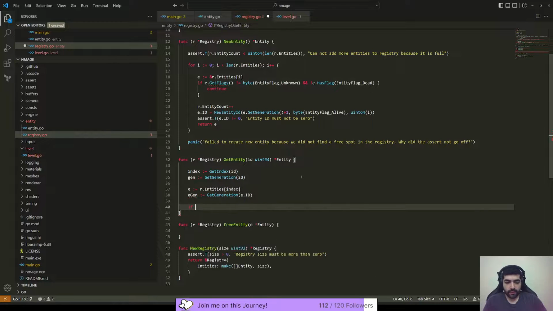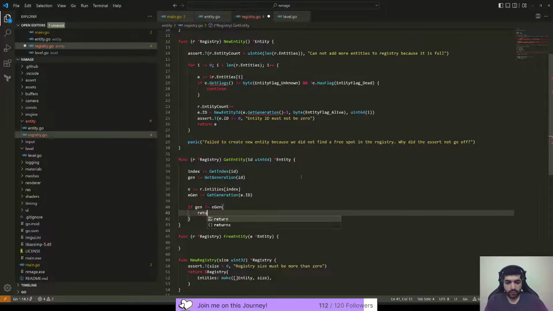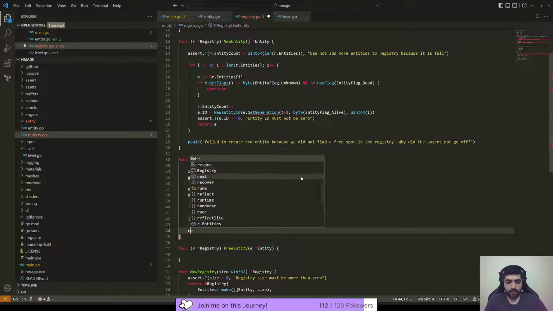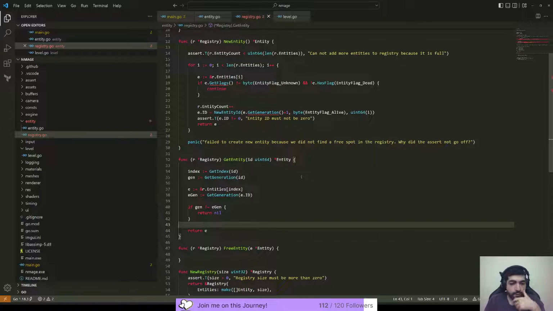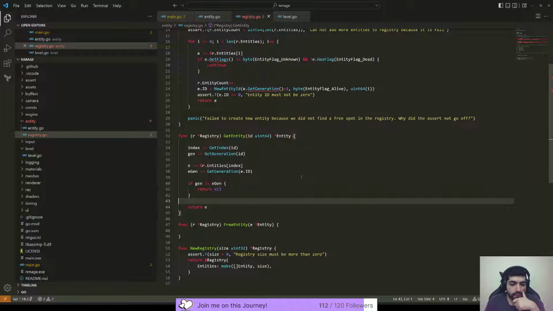Now, since you're trying to grab an entity, you might have the same index, but if the generation is wrong, then you likely have an old entity, right? So if your generation is not equal to E generation, we're going to return null. Otherwise, we got the entity you wanted. There you go. Take it. This is a pointer. And that should do it.